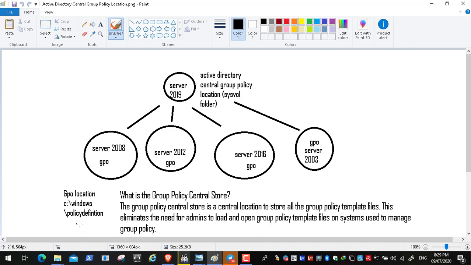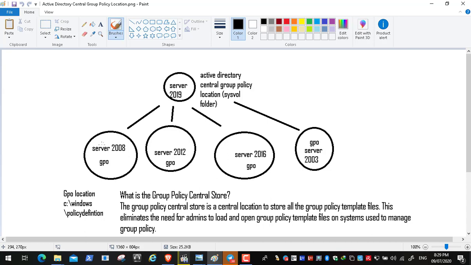We will go to C:\Windows\PolicyDefinitions and take a copy of this folder and go to the SYSVOL folder. I have discussed this before, and add it or put it in the folder of policies. So here we have achieved two objectives. First of all, we have unified the place where the group policy will be edited, so we don't need to edit group policy on every server, and we have also guaranteed that this is the latest group policy and it will be applied to the latest Microsoft operating systems.